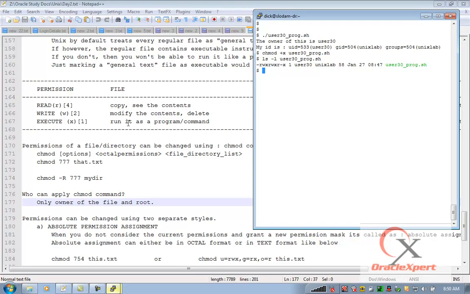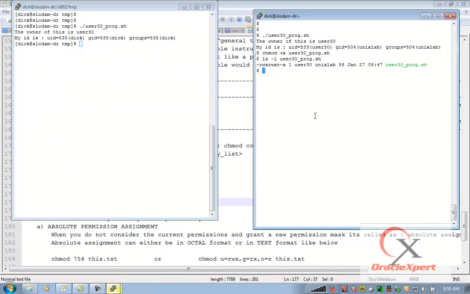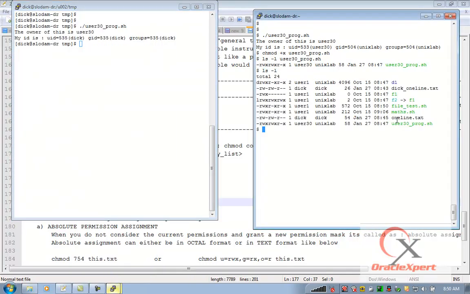So that's okay about files, except for the fact that there is still a debate about write permission. Even when there was no write permission, why did it allow me to write into that file? It shows me a warning, but it still allowed me to write. Coming back to that example one more time, for those who didn't pick it up in the first attempt. On online.txt, others only have read permission. So can I modify this file?